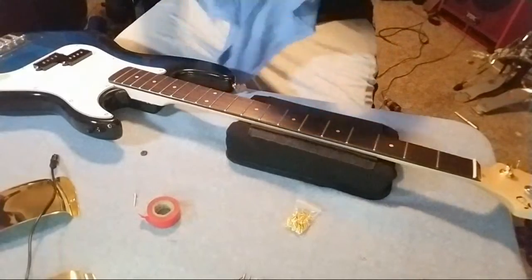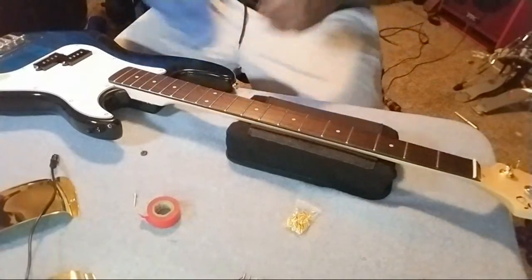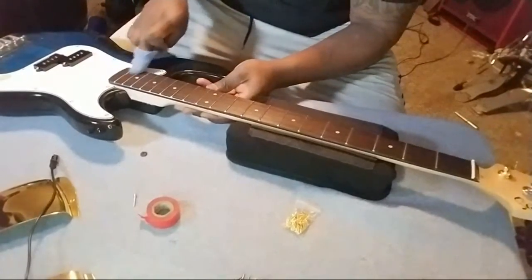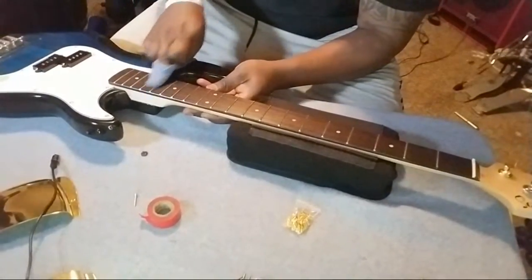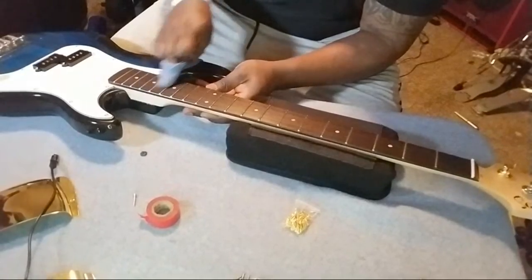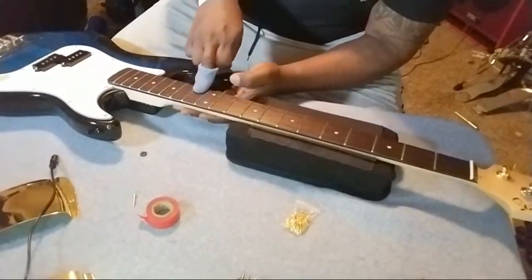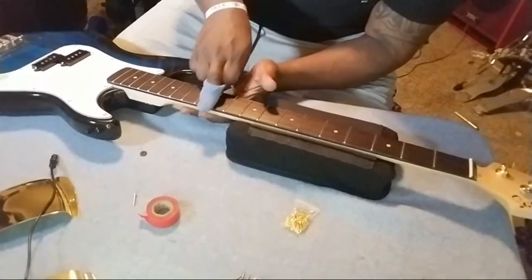First one over. Let's go over it again. Different dryer side. And this is a process I do with all my rosewood fingerboard bases. My maples, not so much.